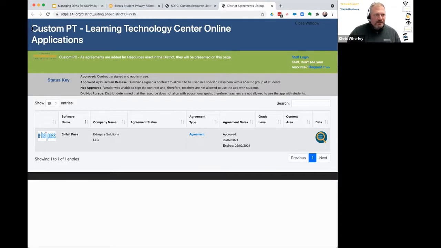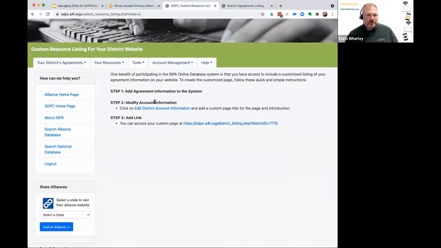If you look up here at the top, this is that custom page title, and this is the custom program description. So you can see where those two pieces of information fit in, and then your logo will appear here. That's under edit account information. And then this link is what you would use for any kind of public facing purpose.